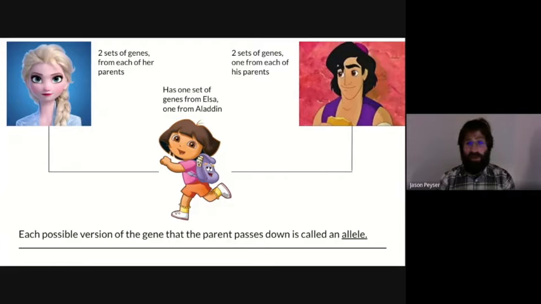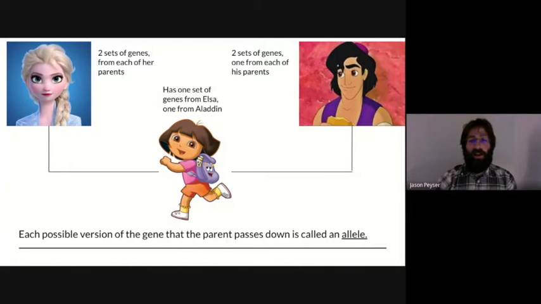He went up north, up to Scandinavia, and he met this young lady, Elsa, who you guys might recognize, and they ended up hitting it off, and they actually got married, and they've had a whole bunch of kids. One of their kids, I don't know if you knew this, was Dora. I know, you guys, Dora's got her own show, but she's an actress. I mean, that's just a show. In real life, she's Elsa and Aladdin's daughter.